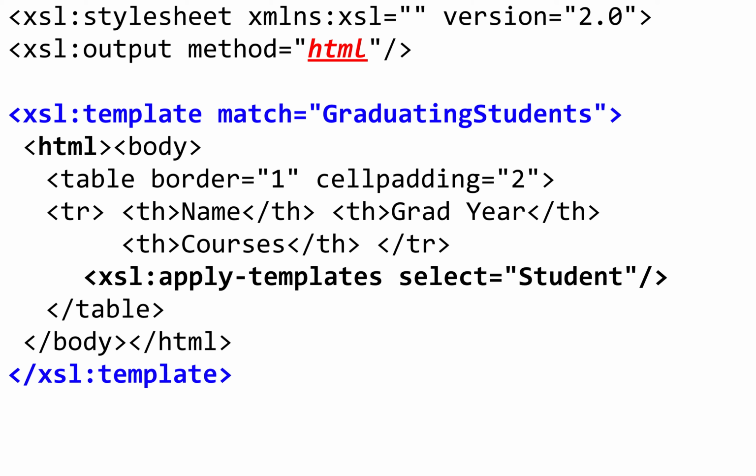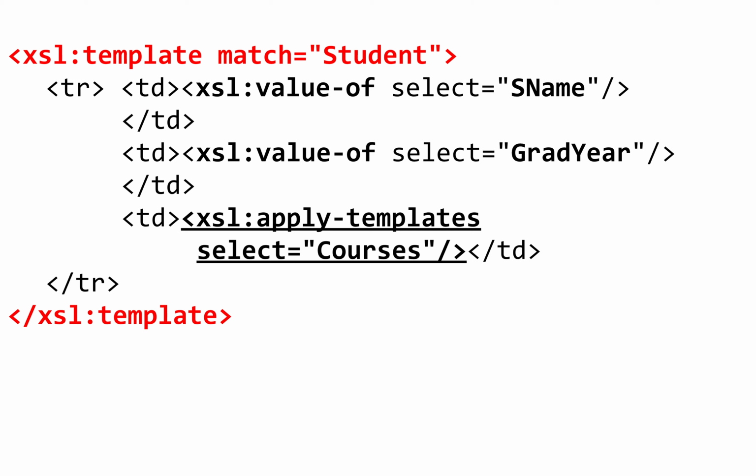Then for the rows, we're going to generate one row per student. So we're going to apply the templates for student, meaning find the student element and run the student template whenever you find it. In the student template, we're going to generate a table row for every student.